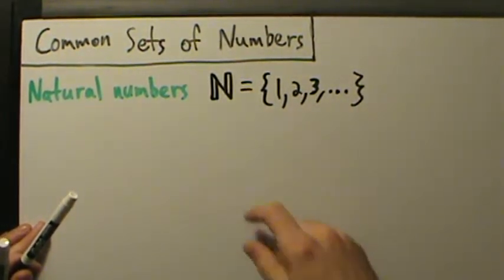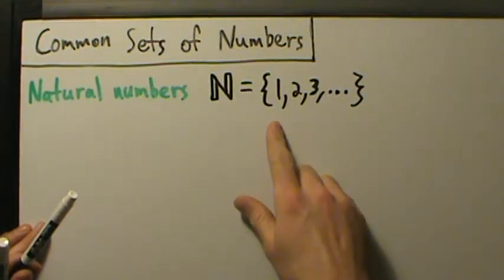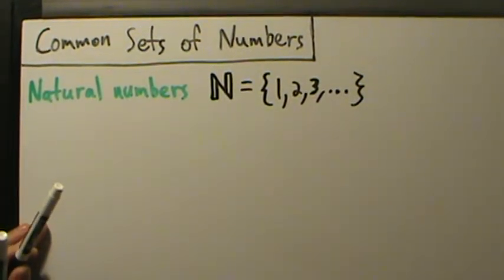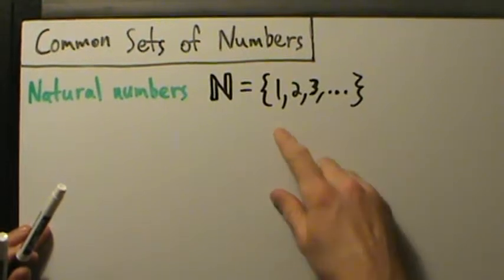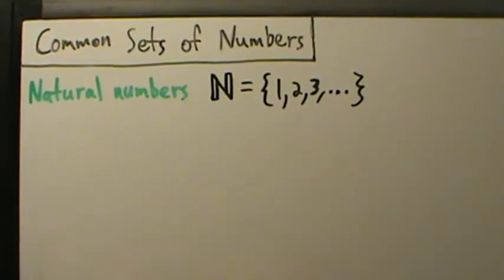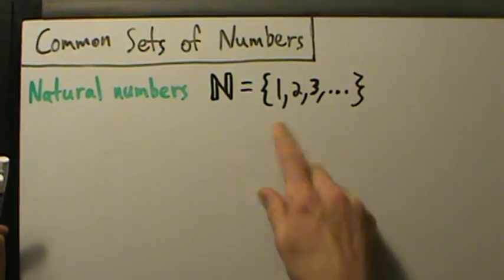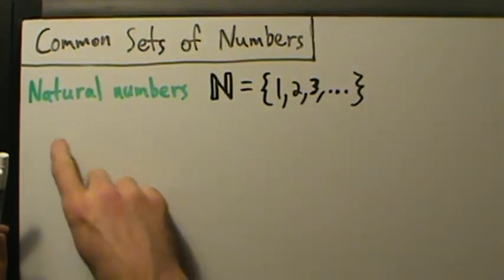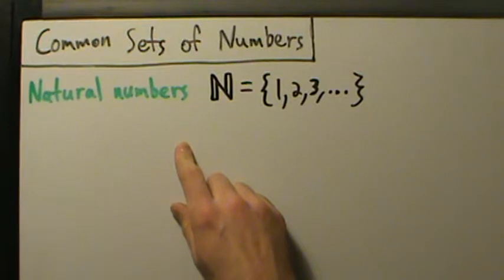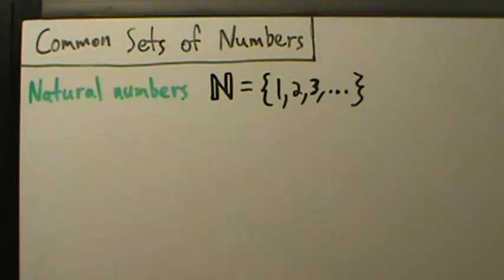So the natural numbers are basically all the counting numbers, and they're sometimes called that, because these are the numbers we use to count. Here's 1 marker, 2 markers, and so on and so forth. They're also called the counting numbers, but more formally and more often in mathematical literature, like textbooks, they're called natural numbers.